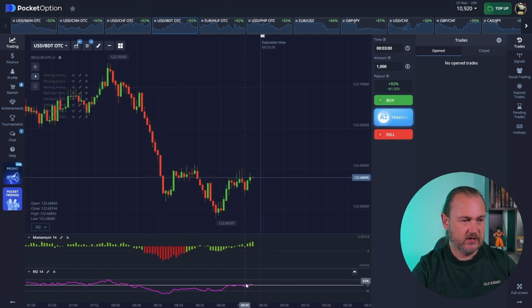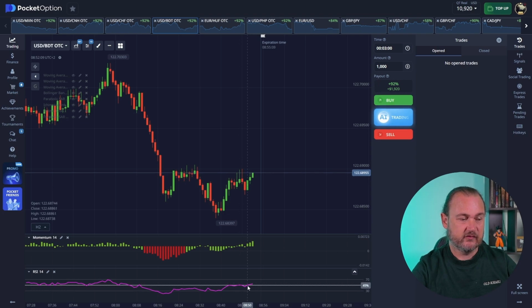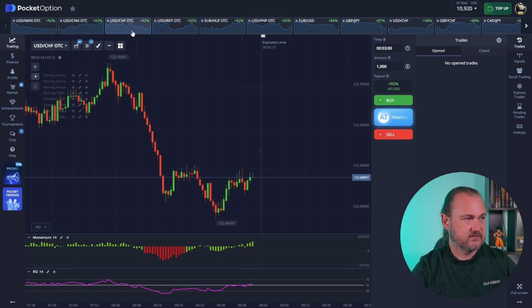It's possible that that would happen. We do want to see the RSI turn back down now. So if this does not end in a red candle, this RSI is going to pull through, and it's going to be the second candle that's pulled through on. And then obviously we're not going to look at this.